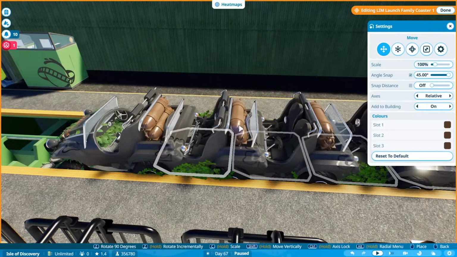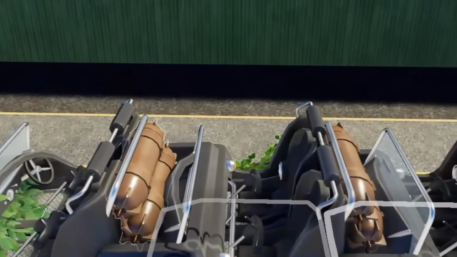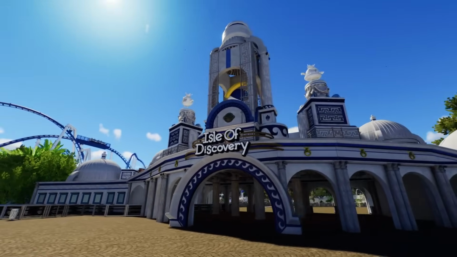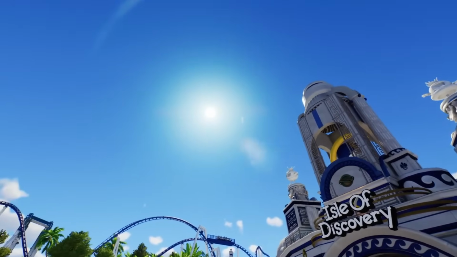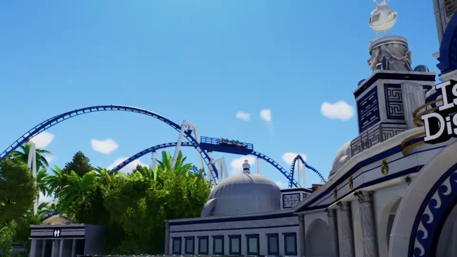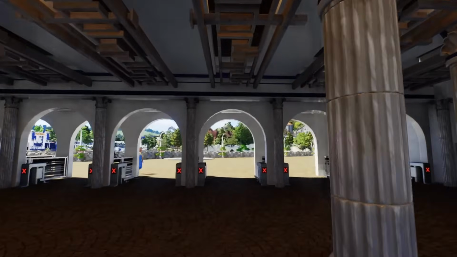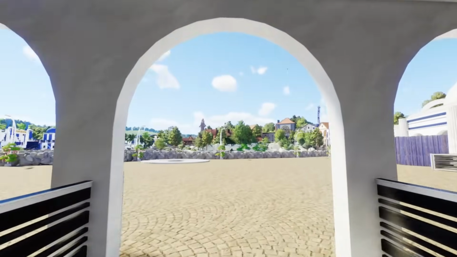But we're coming to real time now. You join me again here at the front entrance of Isle of Discovery. There we are, the sun beaming down on us. Talos is stuck on its brake run. And as we walk in, that complete looking lake area does surround us.